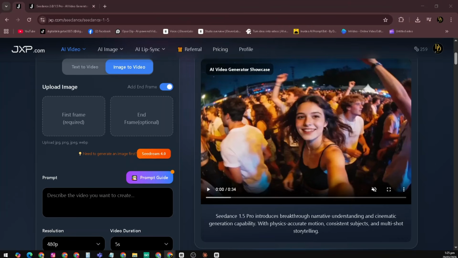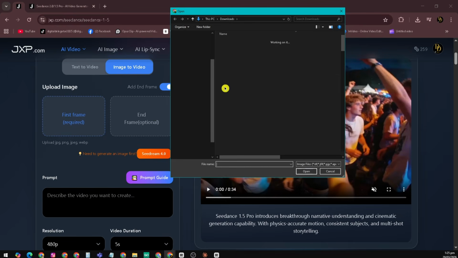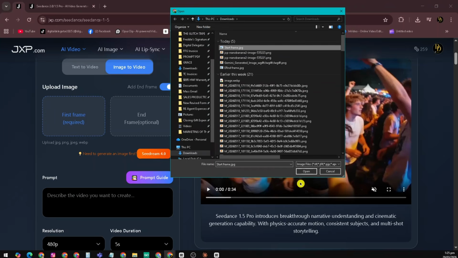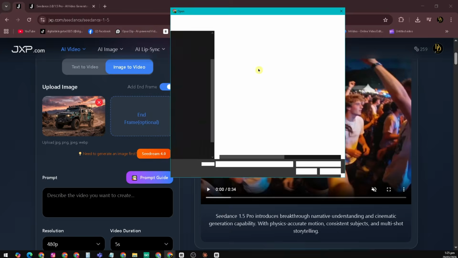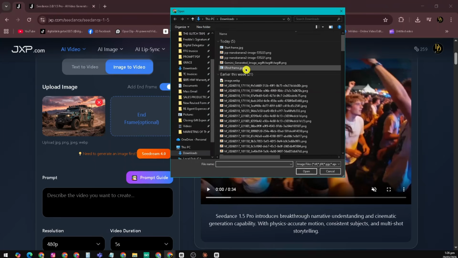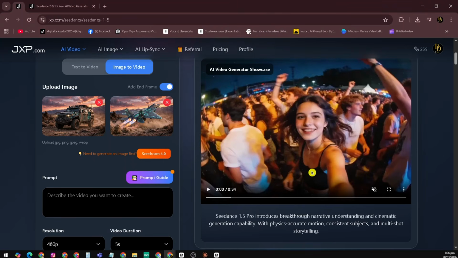Okay, this next feature is honestly a game changer for anyone trying to tell stories with AI video, and it's called first and last frame. The concept is simple. You upload a starting image and an ending image, and Seedance 2.0 generates everything in between. It creates a smooth cinematic transition from start to finish, perfectly consistent. This is incredibly powerful for storytelling because you're not guessing the outcome. You're controlling exactly where the scene begins and ends.